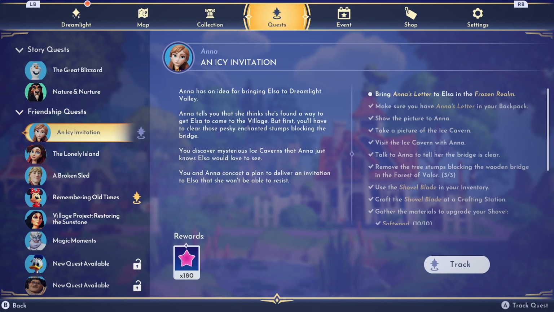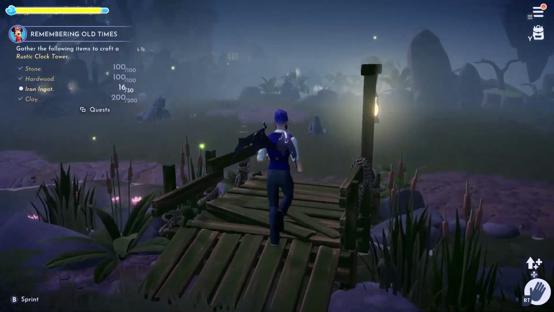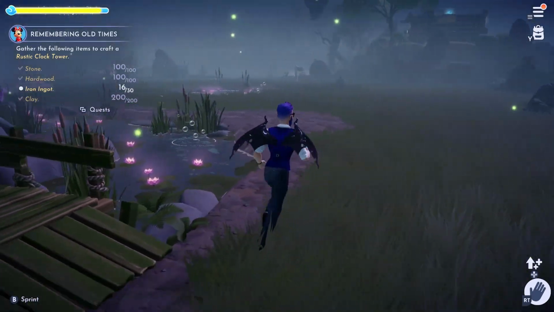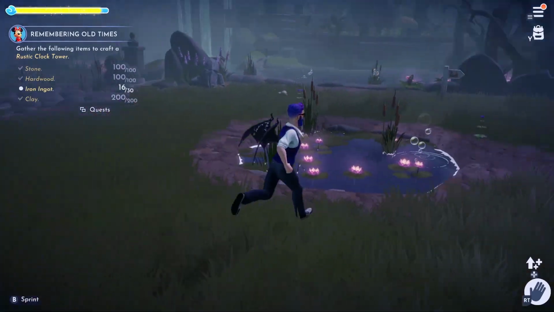All right, so I think I picked this quest. Yeah, I did. Okay. So we're going to go find Scar. And then we're going to go back and hopefully bring Elsa to our village.